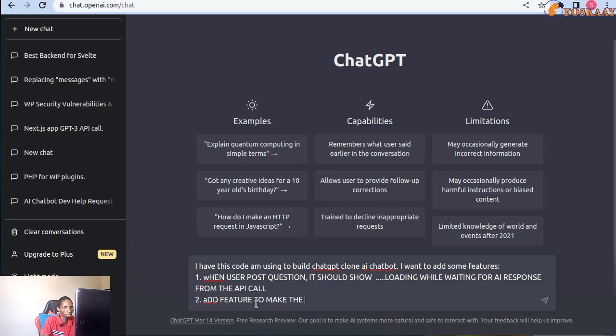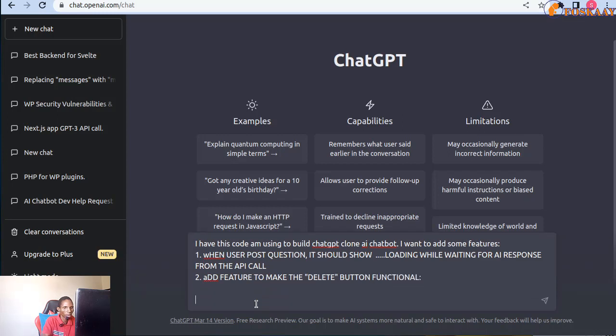Add a feature to make the delete button function. Now, you will not say, oh, I've even clicked caps lock, I didn't. So let's just leave it like that.